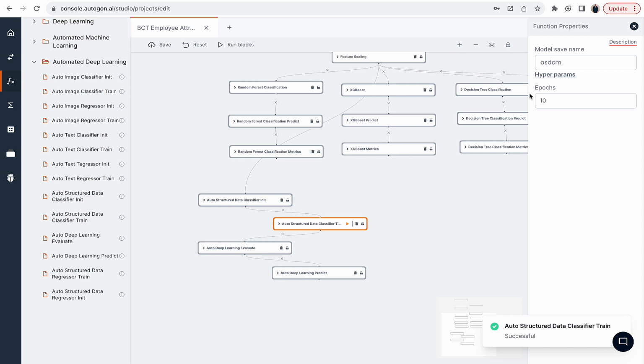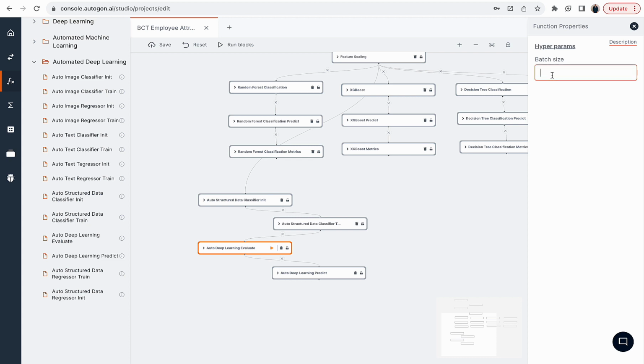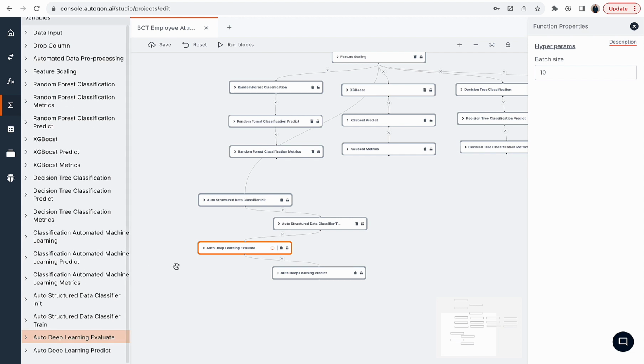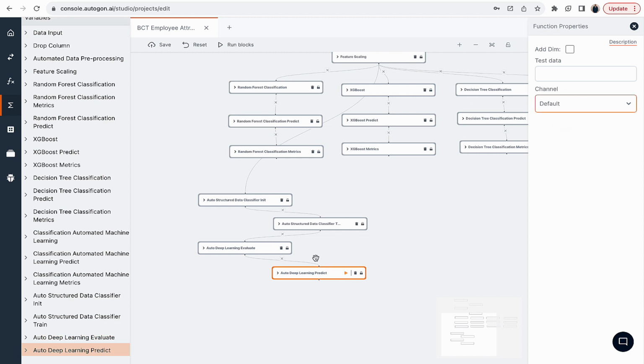Okay, so let's evaluate our neural network. I have to keep batch size 10. Then when we're done, we'll predict the X test.